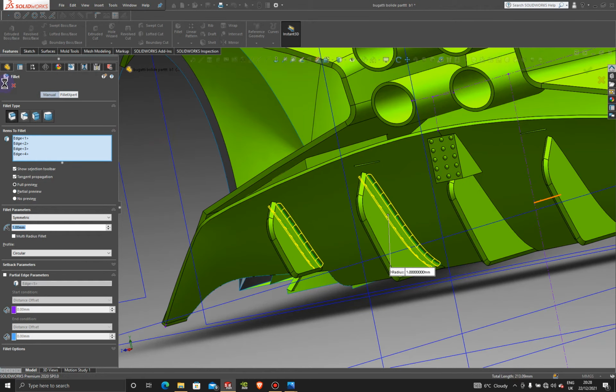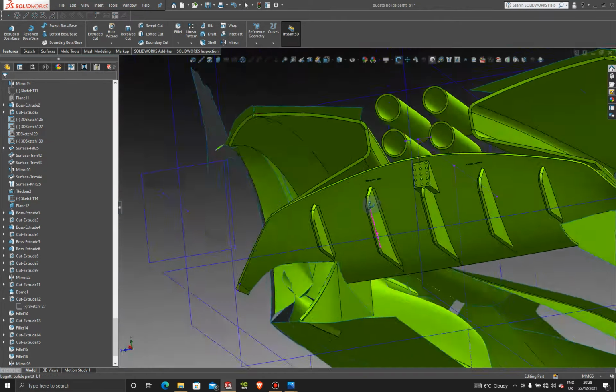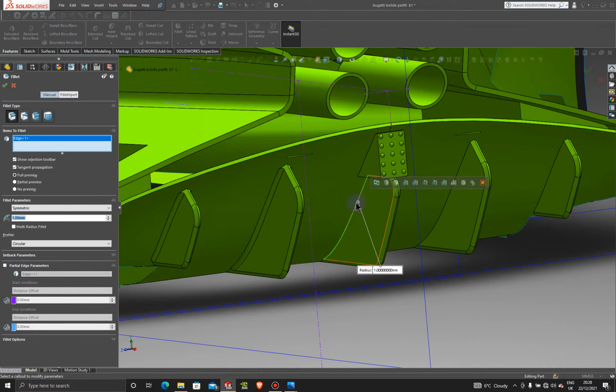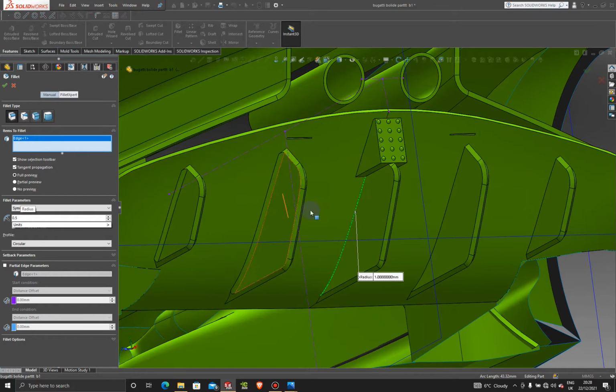So press OK for here. Okay, so these fillets look good on them. And let's add the fillets now on the middle section. And that will not do it. So let's try here 0.1, 0.5 actually.